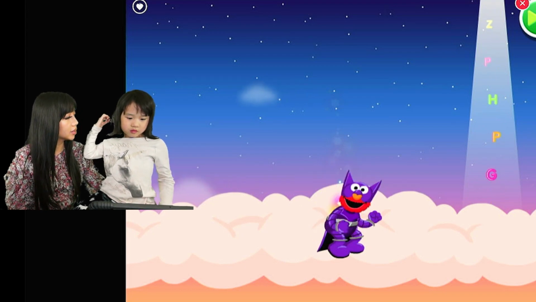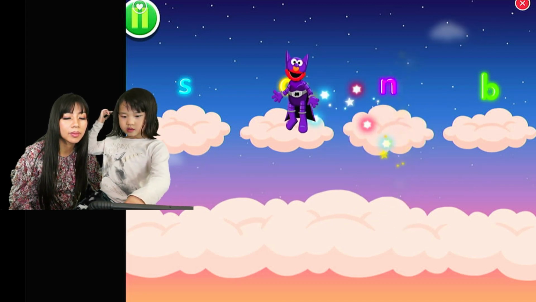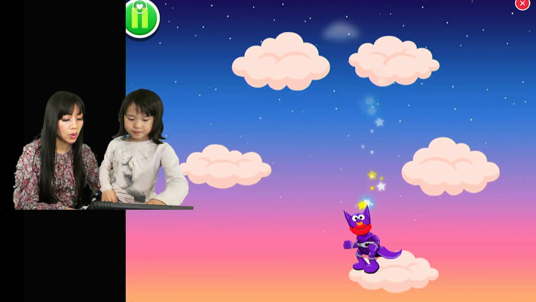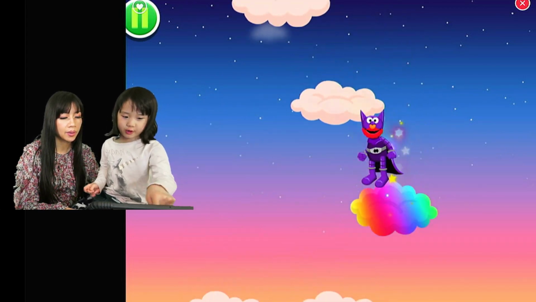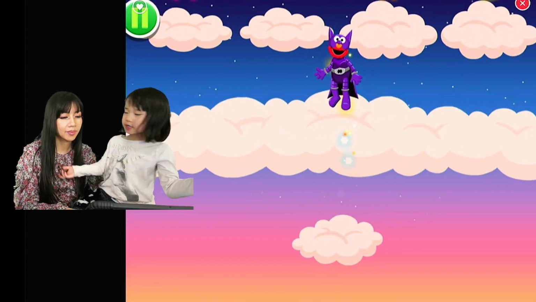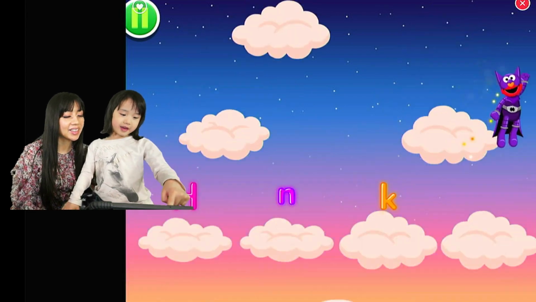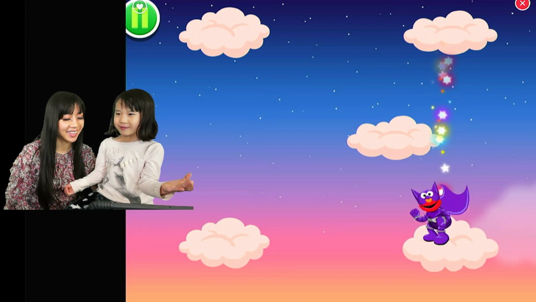What letter are you going to have to get this time? Now, save the letter B. Looking for the letter B. Good job, the letter B. Woo! He just has to walk in the rainbow. B. Looking for the letter B. That's right. That's a capital B. I'm standing on both of them.